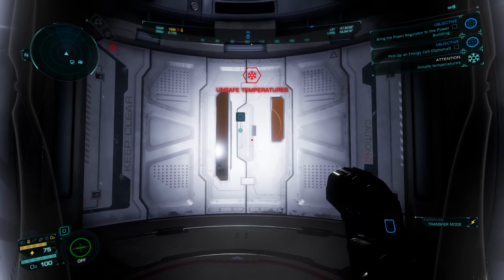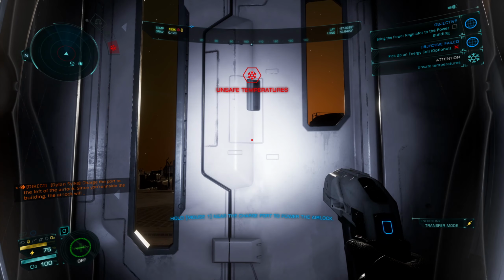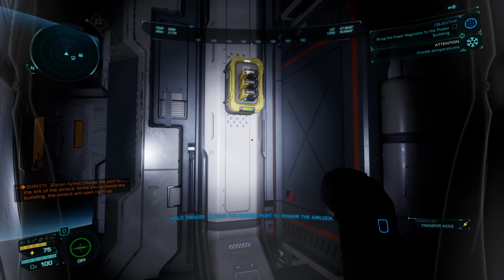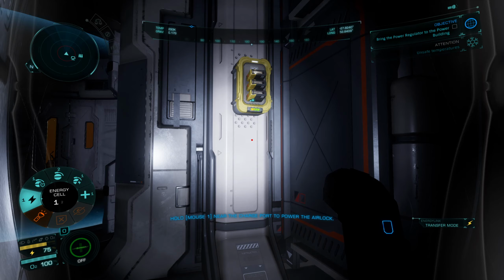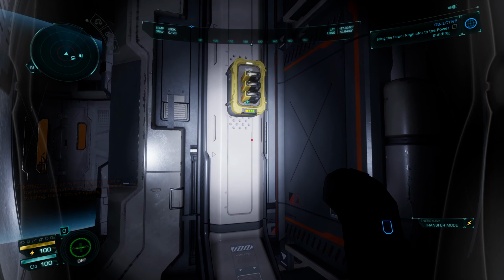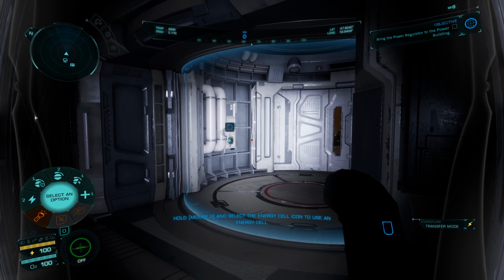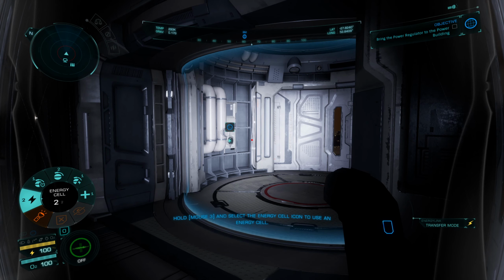Right, so let's go and do the power regulator. Charge the port to the left of the airlock. Since you're inside the building, the airlock will open right up. So we'll recharge the suit, so you'll see that now goes up to 100%. Suit fully charged. We've got room for one more, two energy cells, look. You won't need to worry about your suit battery running dry for a while.